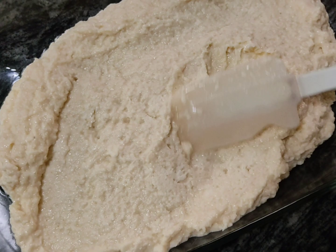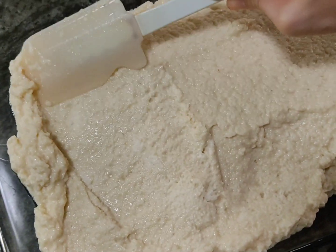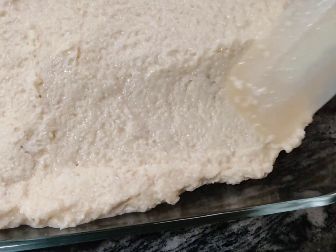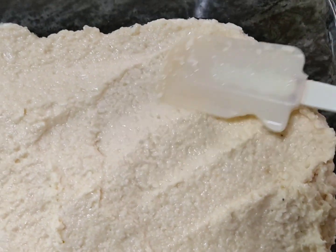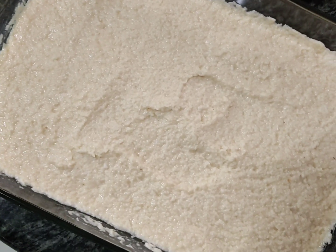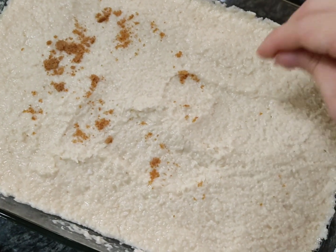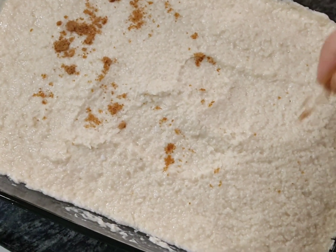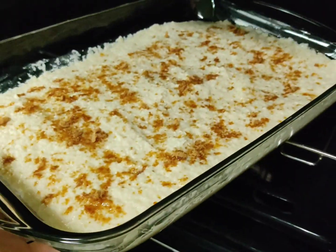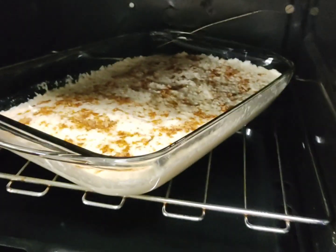You just smoothen the surface. Some people still add latik on top, but we'll just prefer it plain. You can also add makapuno strips on top, or cheese. You can also sprinkle a little bit of coconut sugar on top to give that brown effect that you don't have from the cheese. Bake it for at least 1 hour at 180 degrees Celsius.